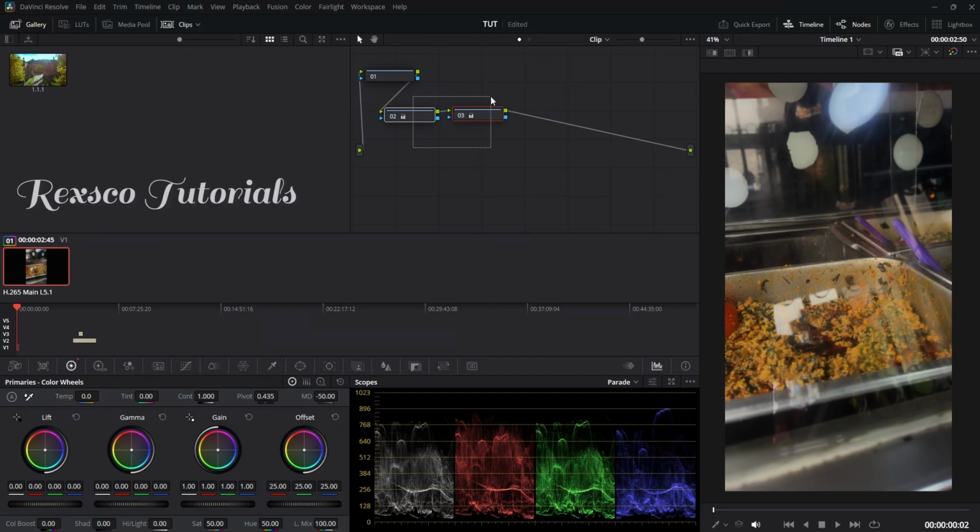So let's just make this a compound node because these two are supposed to be in one clip. So let's make it a compound node, and let's name this Balance. So let me open this. So here, as I've done that, I want to make this look perfect based on my Kelvin.